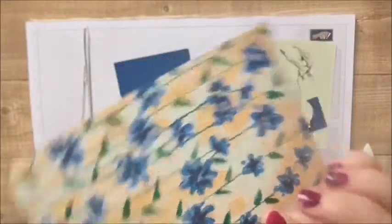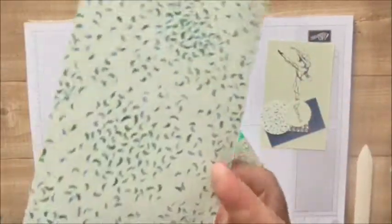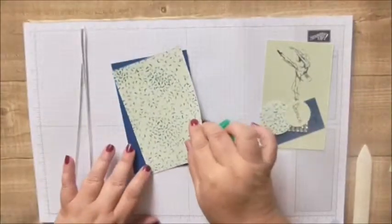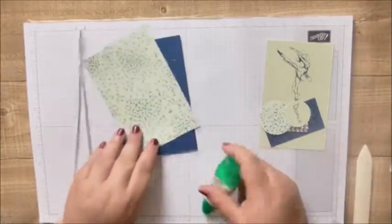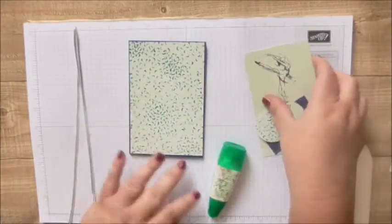I was going to use that side, and then my design, it was going to be a floral design, and it completely changed, and so I went for the other side, which is like falling petals, which I really love. And it's got lots of lovely colours in there. So that's my layer. That's just a 1/4 of an inch shorter.